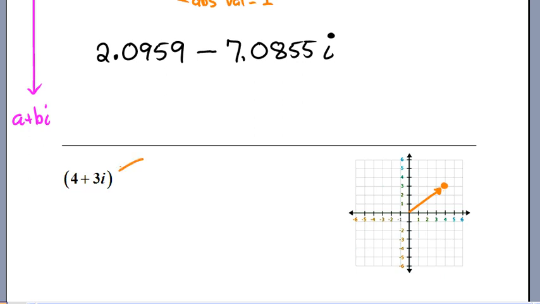First thing you've got to do is find the absolute value for this. That's where you ask, how far is that from 0? Well, it's middle school Pythagoras. 4 squared plus 3 squared, add them up, take a square root. It's 5. Euler's plan works if you're playing with numbers that are not 5 away, but only 1 away. So we need to do a little factoring. We're going to factor that scaling of 5 out and ask ourselves, what's left? If I divide by 5, I get 4/5 plus 3/5 i.